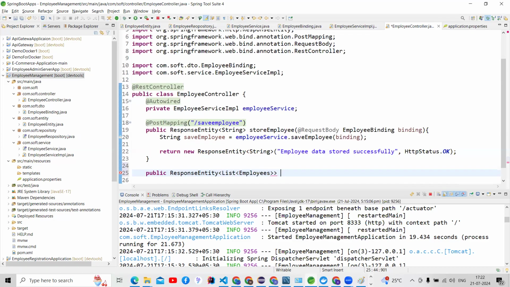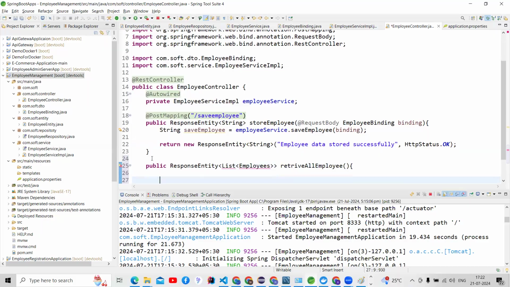And what method name am I going to give here? My method name is retrieve, retrieve all employees. Right, this is my method name, and I'm not able to pass anything here, guys.